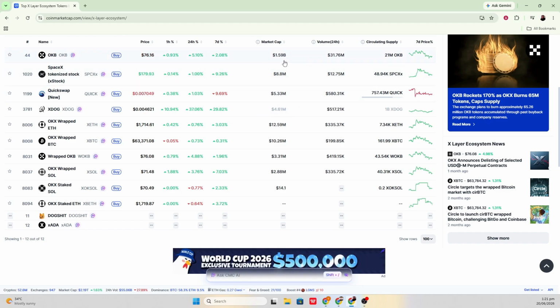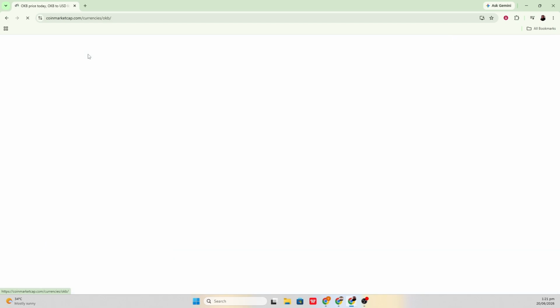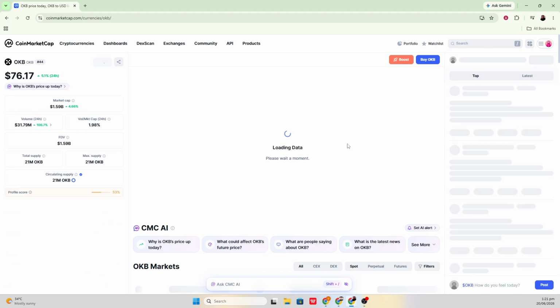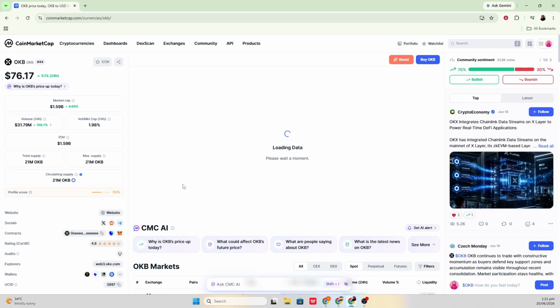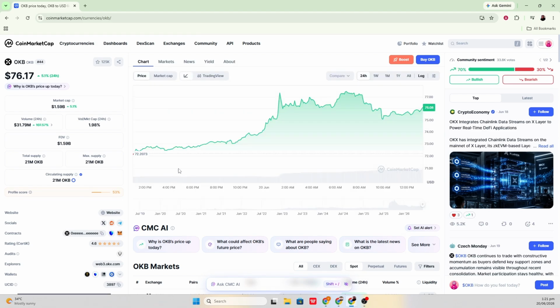Compare their category performance, recent returns, and market capitalization before continuing your research. This process helps you filter through many altcoins and focus on a smaller group of coins for further analysis. You can then continue reviewing the selected coins using your preferred analysis methods before making a final decision.